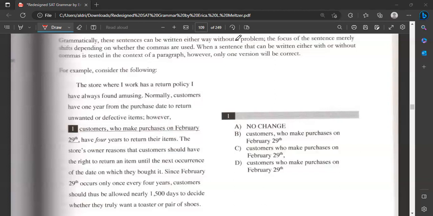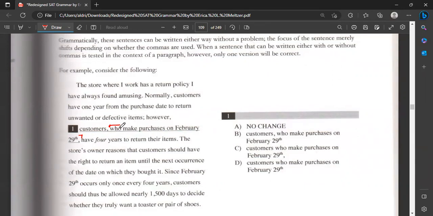I also say my answer is D. Can anyone say why A is wrong? Sir, it excludes customers, and however, customers are non-essential, but if we have no customers, who's buying the goods? Okay, in this case, between however and customers we have a non-essential clause, but the non-essential part we're focusing on right now is who up to the 29th. So using that, can you explain why A is wrong?